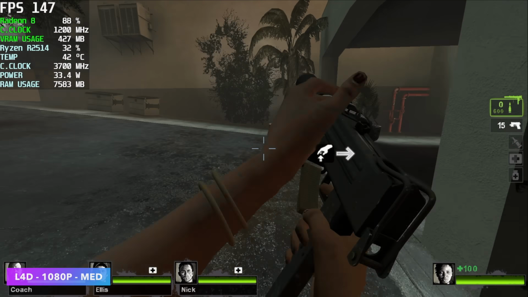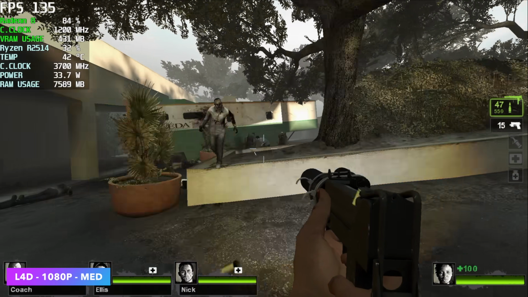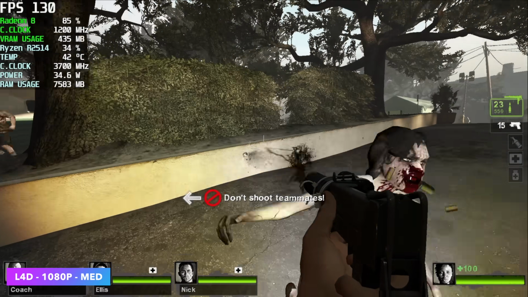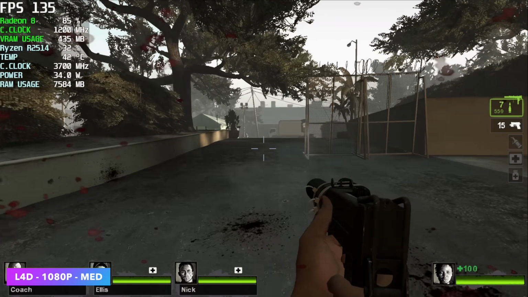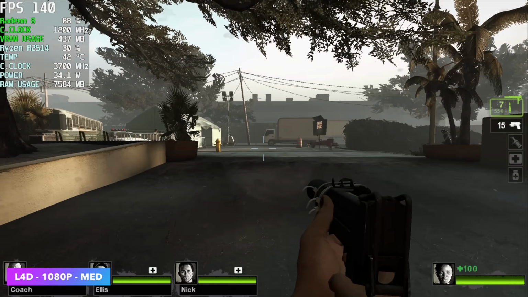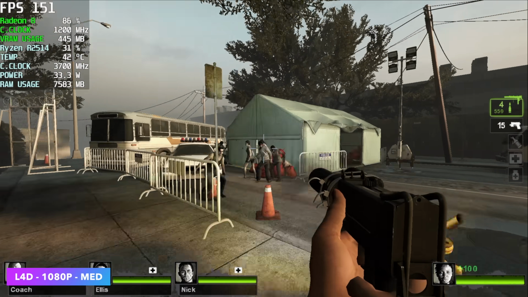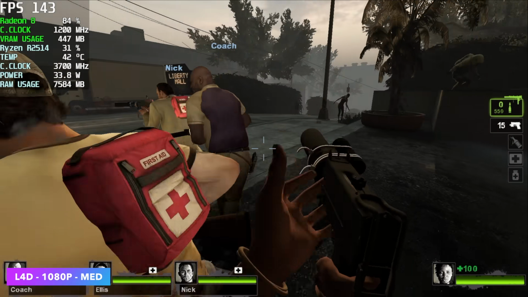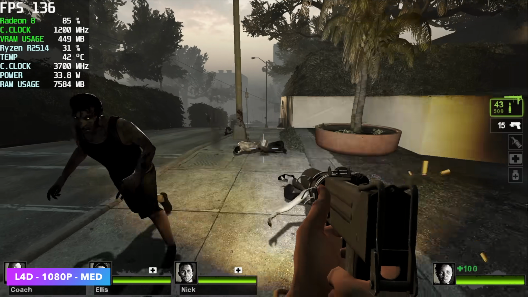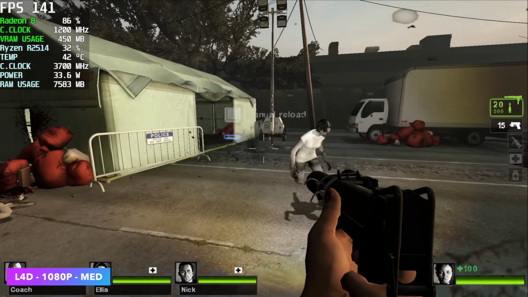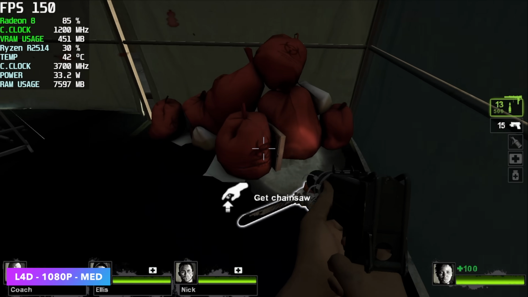So we're starting off really light here with Left 4 Dead 2. I actually wasn't sure how this was going to handle any kind of gaming, but it's not bad here. Medium settings, 1080p. We're getting an average of around 142 FPS. I could have taken this up to high, would have netted us around 82 on average, which is more than playable on a little single board computer like this. So let's take it up just a bit.